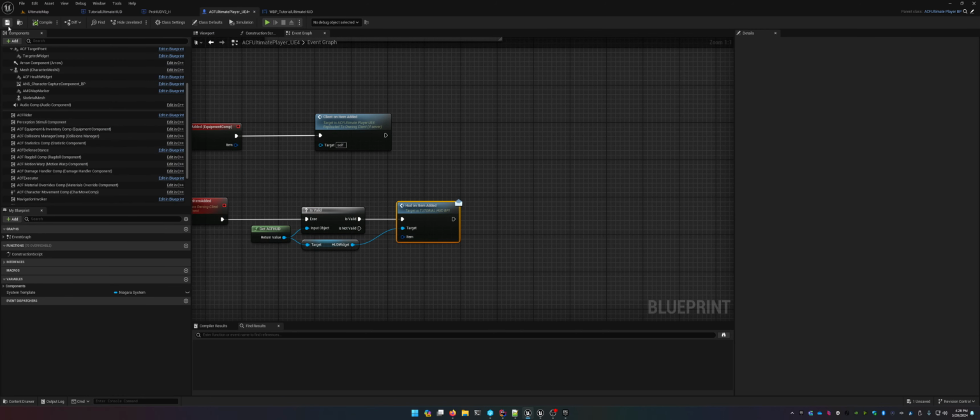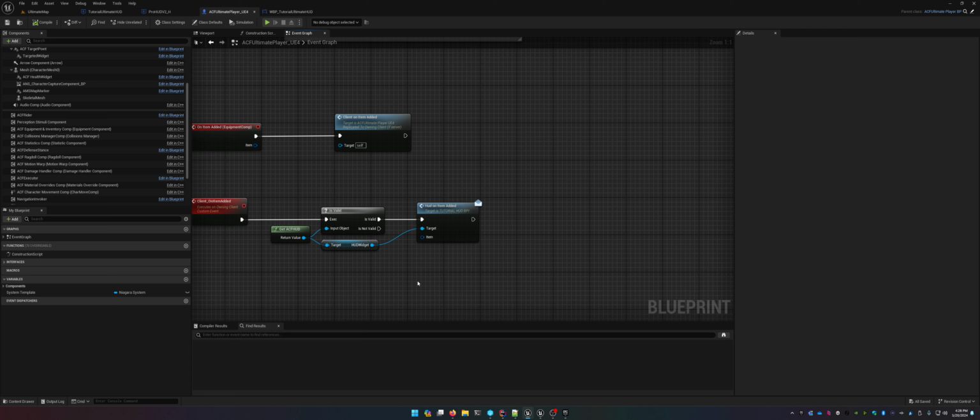The way interfaces work is, if this HUD widget implements an interface that is using the tutorial HUD interface, it will call this function. So we're sending a message to this class saying, if you implement this, please run this function.